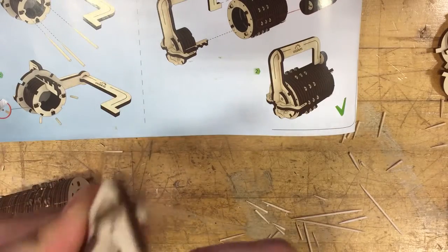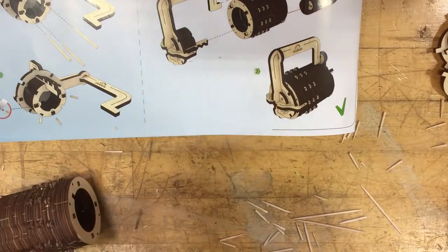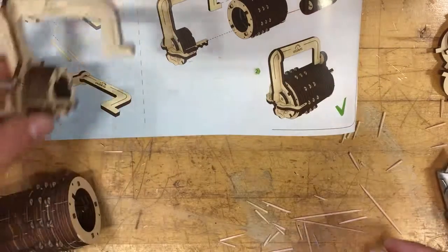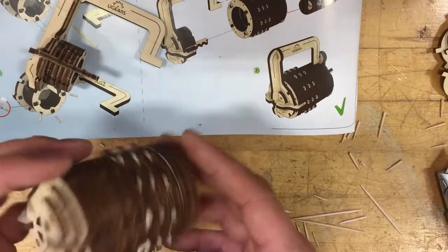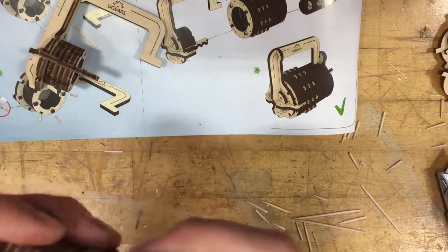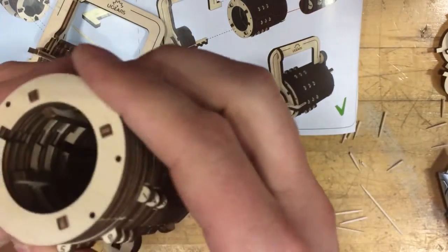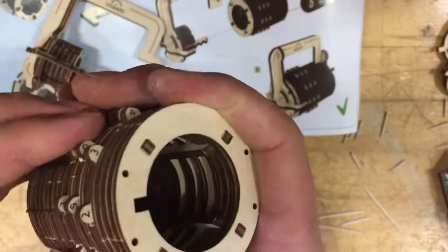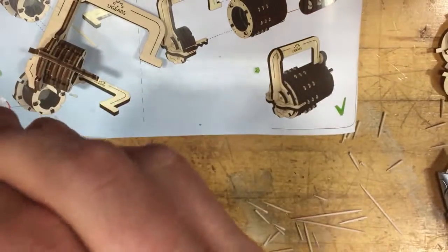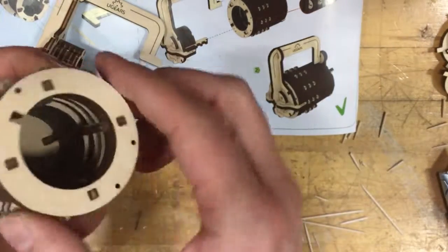I guess it was perfect size. So got all four of them in there. I don't need to cut any spare parts out. And then we go to lock it up with need to make sure everything lines up. Apologize that I was off the screen for a second. So 392 is our combination lock. So we do need to move these a little bit just to start them rolling.